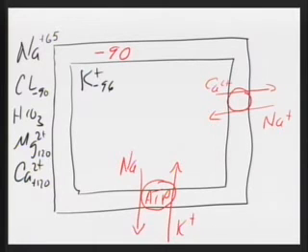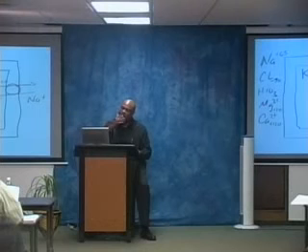What is the most important principle of all movement, Nicole? Concentration gradient. So what Rashmi just told you, folks, is how you decide. If they ever ask you which way an electrolyte is going to move, you go back to the concentration gradient. Does everybody understand what I just said? That means later on when I start asking you questions about electrolytes, before you start thinking about all the other fancy stuff we're going to talk about, just go back to concentration gradient. You're going to be right almost every time anyway. Does everybody understand that?